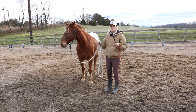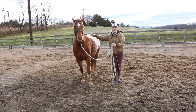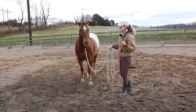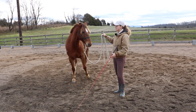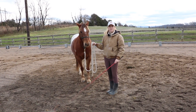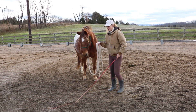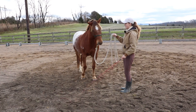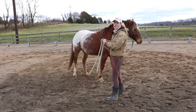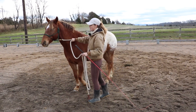So as you guys can see, I've positioned myself kind of ahead of Tucker. I don't want to be in the driveline, which is in the middle of the horse — if I stand right there, I'm pushing him forward. So I want to make him slow down or stop, and I'm going to stand in front of him. I'll use my lunge whip in front and I want him to yield and turn towards me. We're going to use the same concept of pressure — start with a light wave, then increase the wave, then really smack the ground if he isn't responding. To help your horse understand the concept, you can bring the lunge whip closer to them as you wave, which is also an increase in pressure.